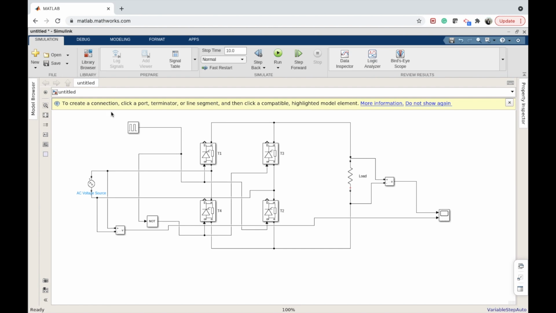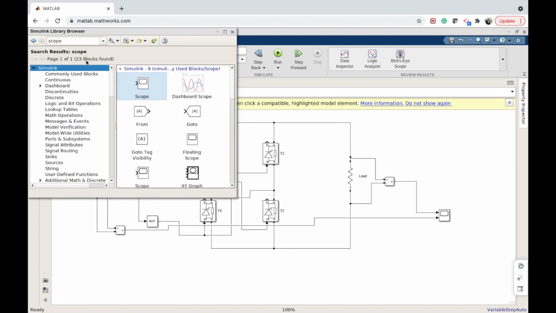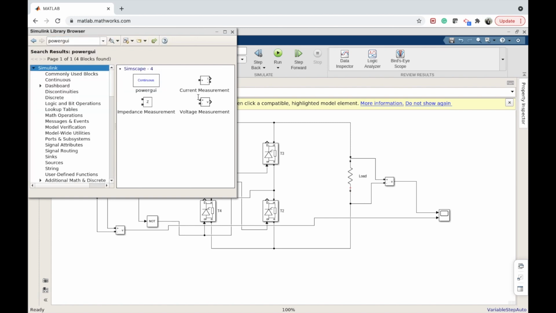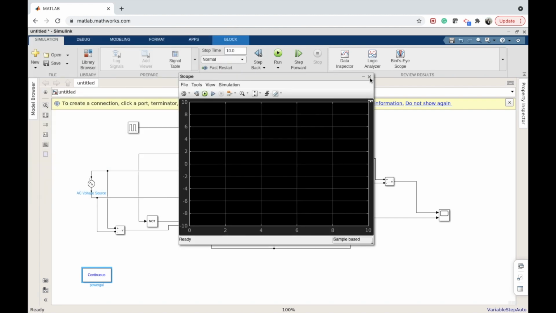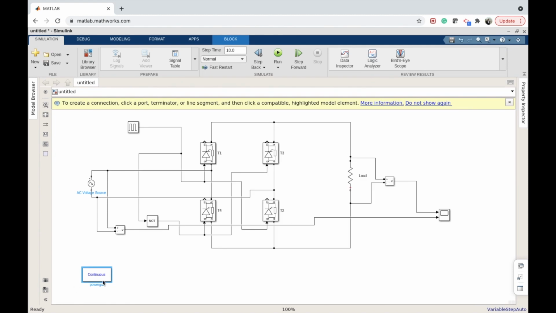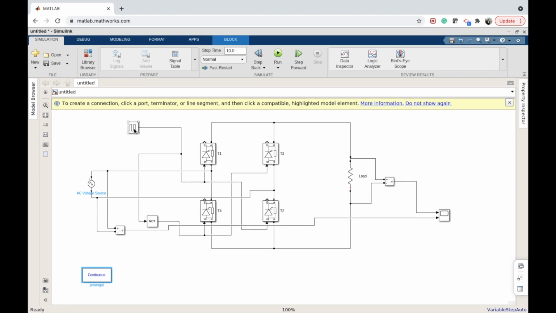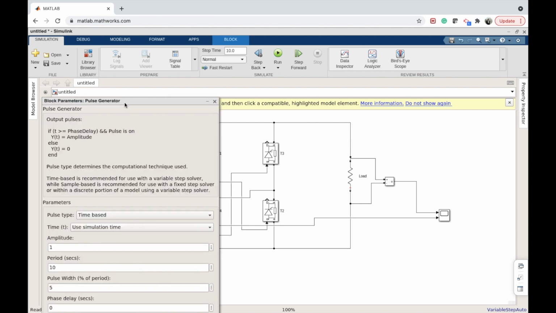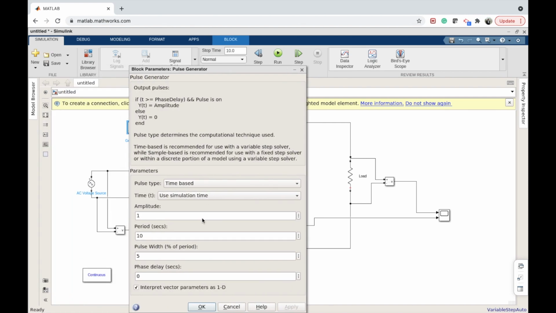Okay, now there is one important block which is missing, which is known as the power GUI block. This is a graphical user interface which will be a communicating platform between the user and the software. Whatever we are telling, the interpretations will go only if the power GUI block is there inside the simulation model. So you have to search for this power GUI and bring it into the page. Then only it can work. Now the last step is we have to configure this pulse generator. So I'll click on the pulse generator. If you open the pulse generator, you can see there are various parameters.